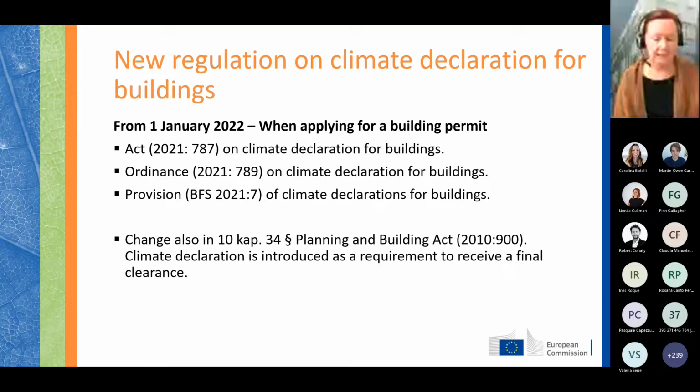And why I highlight this is that we do not want to put an extra administrative burden on the municipalities, which would have been the case if it had been part of the building code. So this is a separate legislation. There is a change in the Planning and Building Act that a climate declaration is a requirement to receive a final clearance. So the municipalities need to check that there is a climate declaration. But other than that, this is not a bigger task for the municipalities.